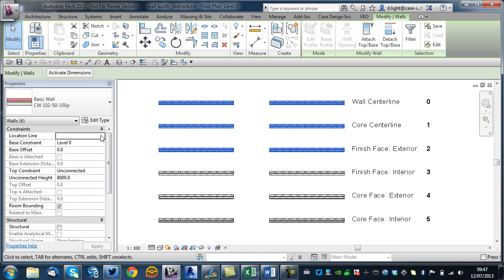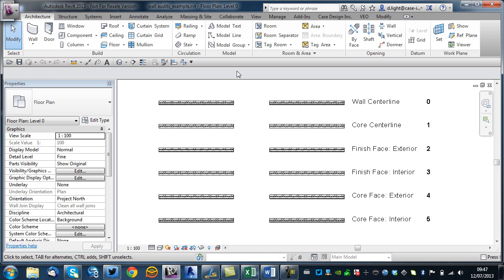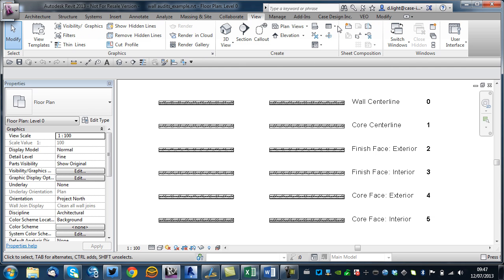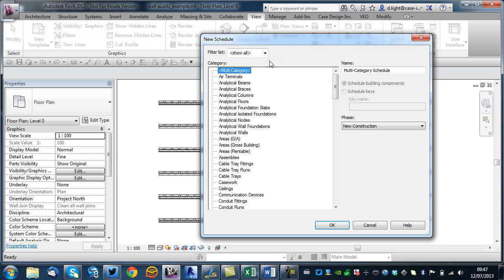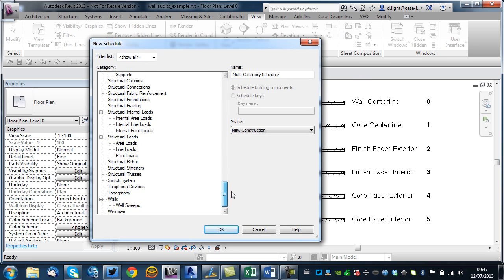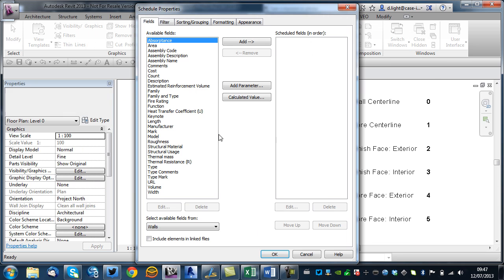Now it's pretty easy to change it, but without physically going around and selecting each one, it's very difficult to tell. And if we go to View and we choose to schedule the walls, and even if we look through the list of available fields, you will not find location line, which is a little bit problematic.